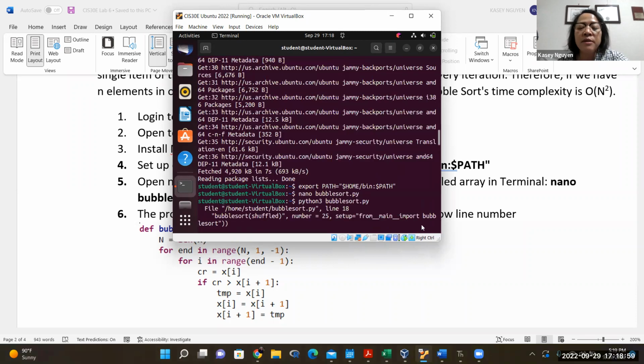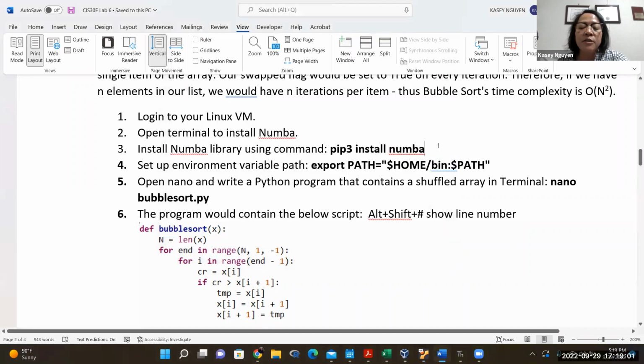Okay, so once you have your Numba package, we're gonna set our directory path. This is like setting environment variables on the Windows side. This allows you to link the package to the actual Python package, so we can run our files through Python. So it doesn't hurt to always do it. I always add it to the step because, sometimes if you didn't do the last lab with this, you should add it just in case, right?